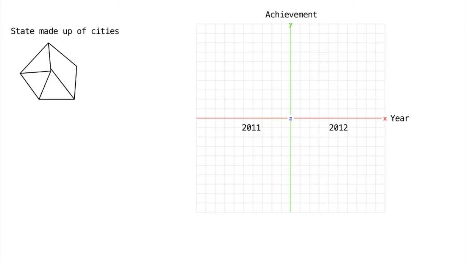Before we look at the specific data, let us first talk about the environment in which the data is observed. On the top left here, I have a state, and this state is made up of 4 different cities. Suppose that in 2012, this city, shaded in red here, received funding for all its schools. And this funding, for example, could be used to train teachers, provide computers and textbooks, and reduce class sizes. So we can imagine this is a great school funding package that will likely positively impact student achievement.